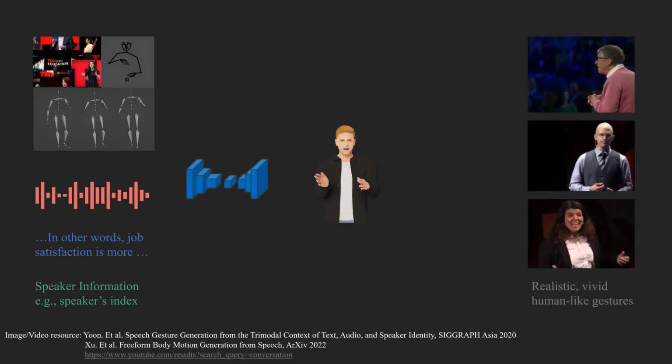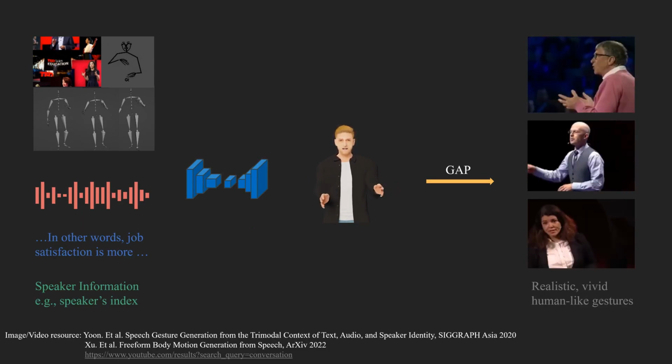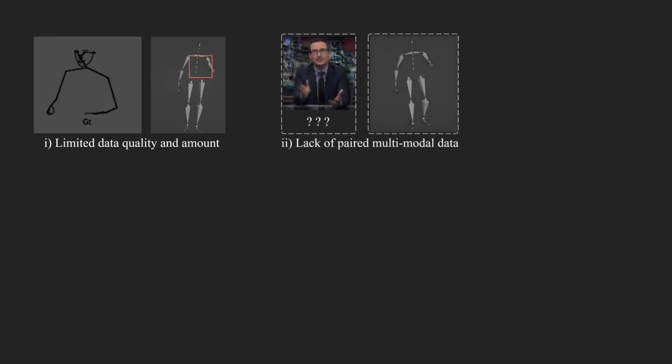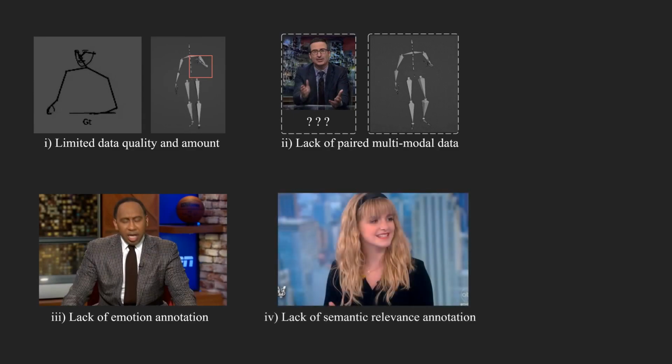Recent conversational gesture synthesis methods are trained on mocap or video datasets, which offer audio, text and speaker identity information. Even though different methods have been widely studied, there is still a gap between synthesized results and real humans. There are several reasons leading to this gap. Firstly, there is some ground truth noise in the video and mocap datasets, and these data lack paired multimodal contents. Besides, gestures are related to the emotion and semantics of the text, but it's hard to analyze them explicitly due to the lack of annotation.